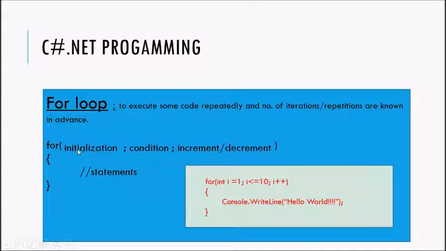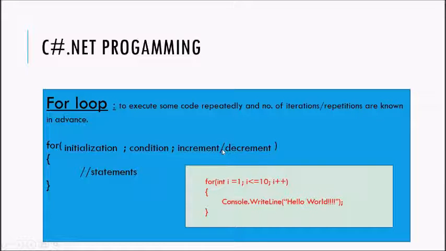So the first part is initialization. Here we declare a variable that will be initialized to some default value or the starting value. The next part is condition, that will control the number of times the statements are executed. And the last one is increment or decrement. It is the increase or decrease in the value of the variable.